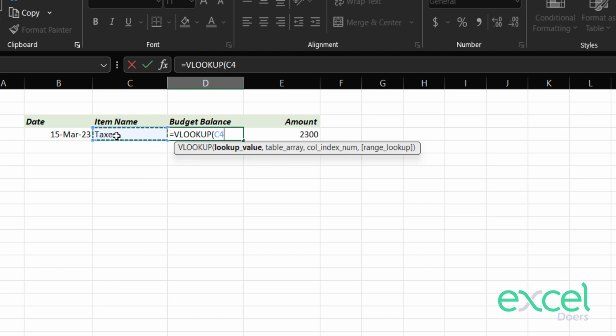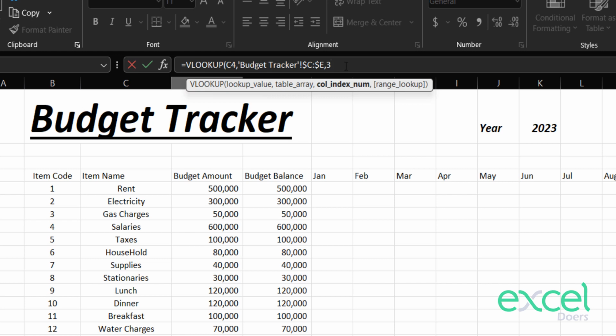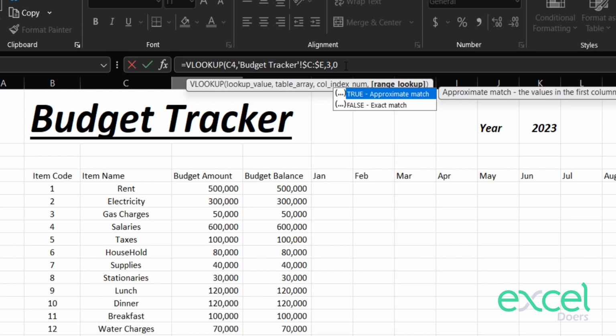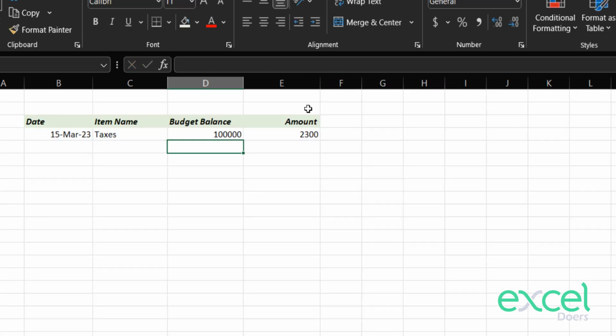And you will give this reference. I want to look this item back. You will go back here, and from here I will give a range from column C, D, E. I will freeze this, comma. Because this is column 1, column 2, and this is column 3, I will input 3 here. Then I press comma, and then I will put 0. It's by default. Close the bracket and enter.